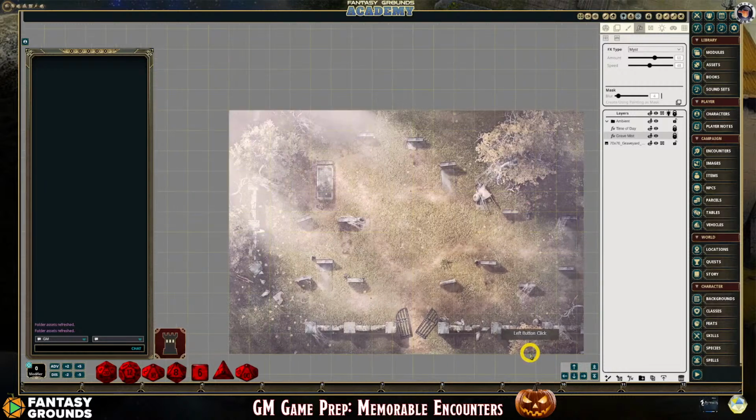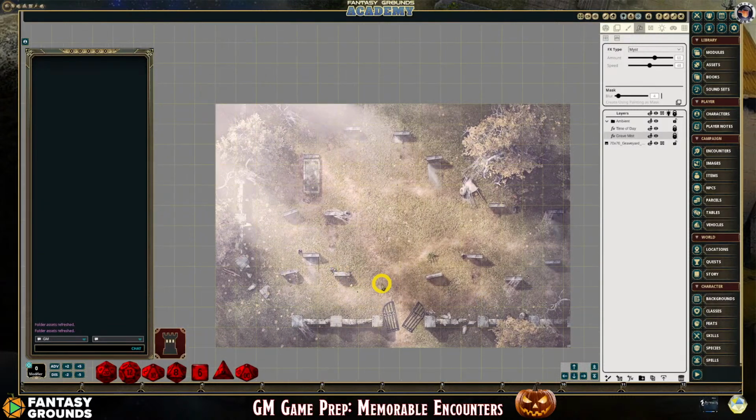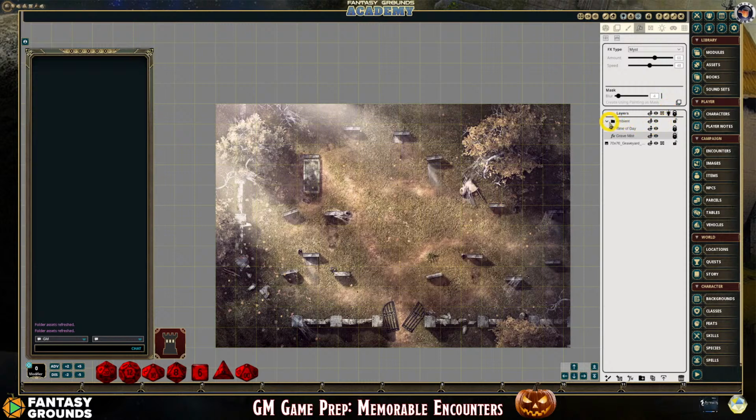So that's that. Now what I want to do is start looking at maybe adding some assets that are going to bring the map to life, because this is kind of static. I mean, that fog helps a little bit, but I'm going to put a little bit of trees in here, kind of make this look a little neater. So what I want to do is turn off these ambient colors. The reason I put them in that folder is if I want to, I can turn off this visibility and it just shuts them off altogether.